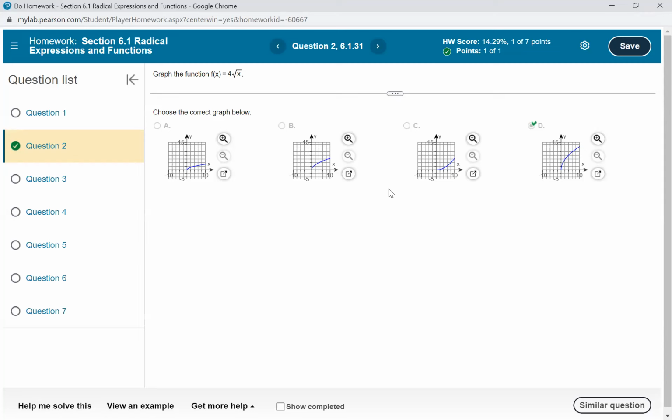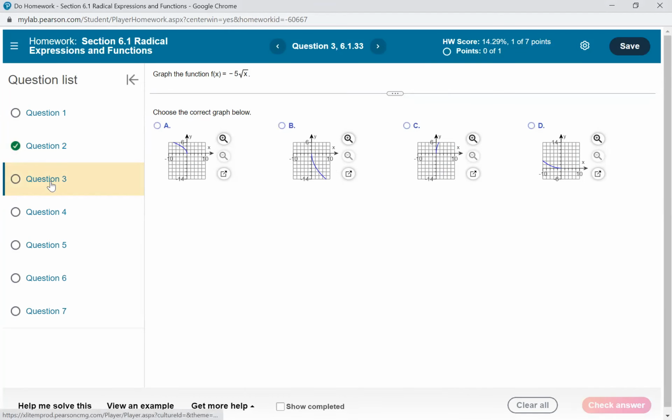So that's sort of stretching it. But yeah, if you put the numbers to where they got them, then you can sort of tell a little easier. So y'all look at this one, -5 square root of X. Remember, that's a negative in the front. So that negative is going to flip your graph over. And only one of these pictures has my graph flipped over.